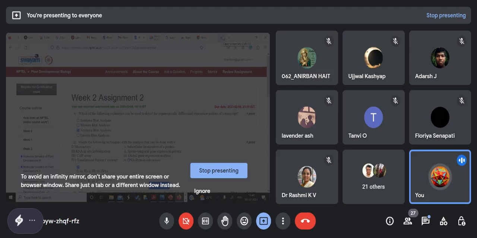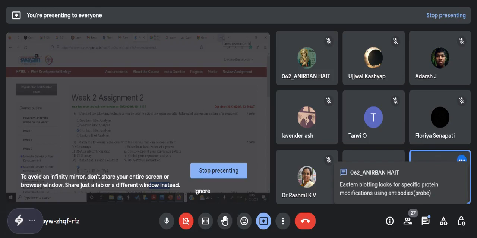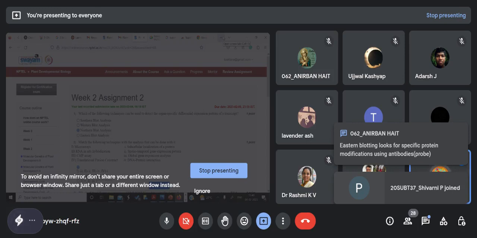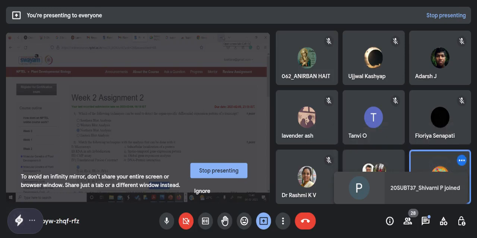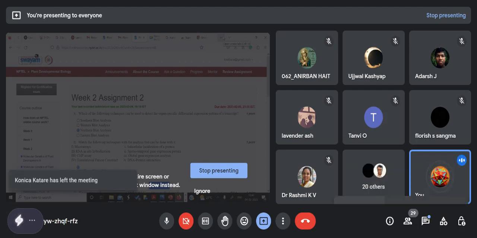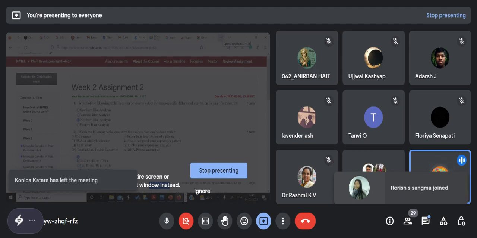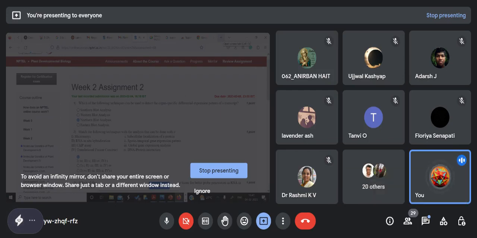By seeing the colored signal, you decide which is which. If something is more in cancer cell but less in wild type cell, then the signal for the cancer cell will be high, and from that color you can say that for that specific gene it is more in the cancer cell. If possible, next time I'll put a slide and explain in that manner. Anyway, microarray is basically for global gene expression analysis. So by now you already know that microarray is option 3, right?